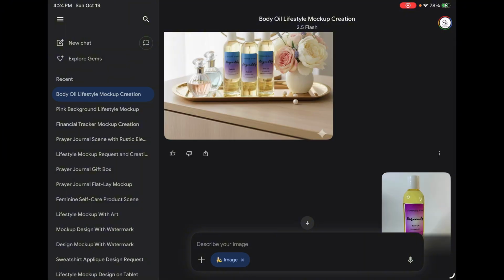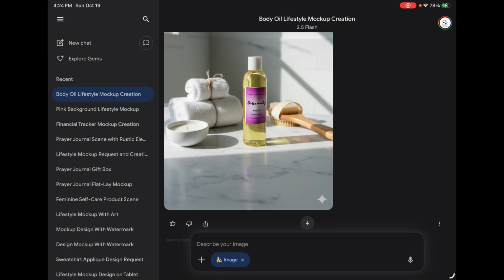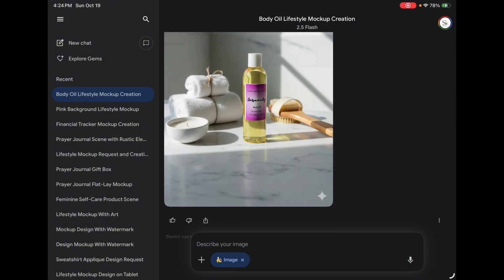So you can have, in my case, because I can only use so many photos on my website, I can put a lot of products in one photo. In this, Nano Banana will take those images and put them in a lifestyle mockup.